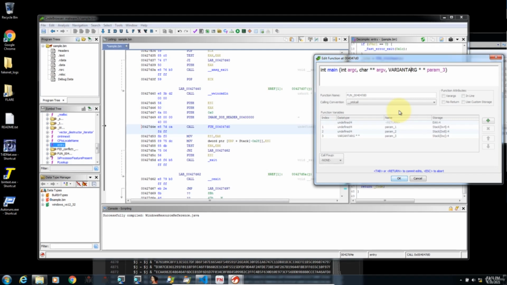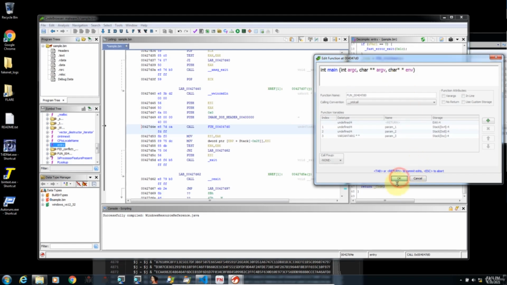And finally, the last parameter is your environment variable. Just put env, and this one will be a char pointer as well. So this is how you can edit the signature of any function.